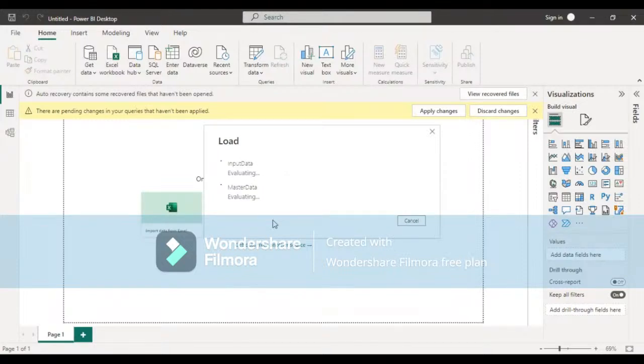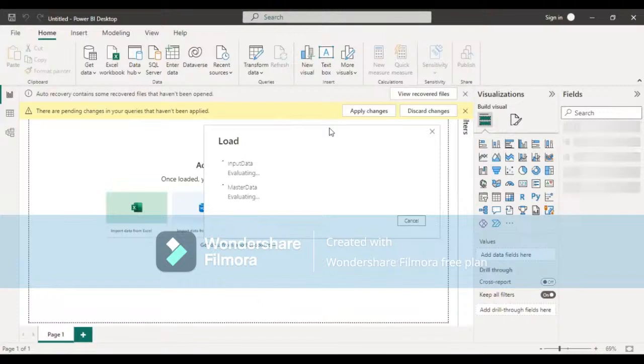So you go to get data, or let me see if I can allow one person to share their screen. Do I have one person who is ready who can share their screen in 1 minute time?